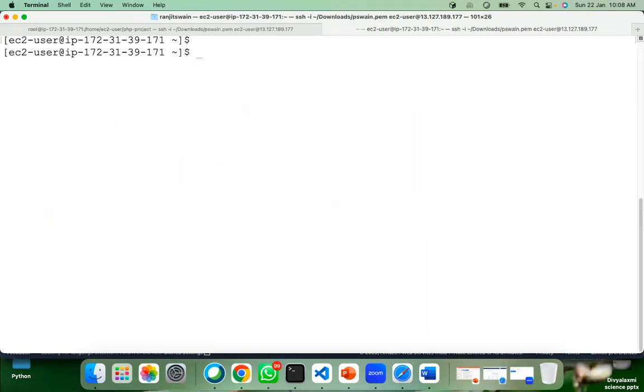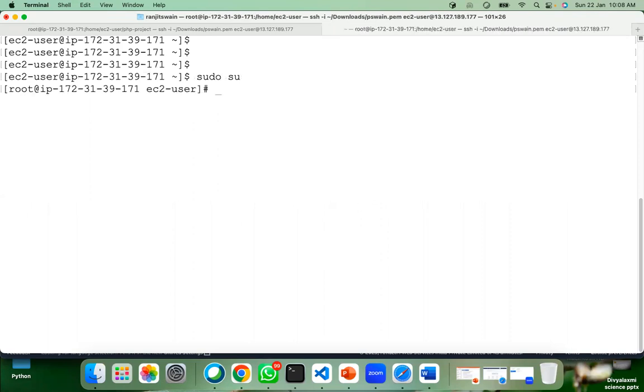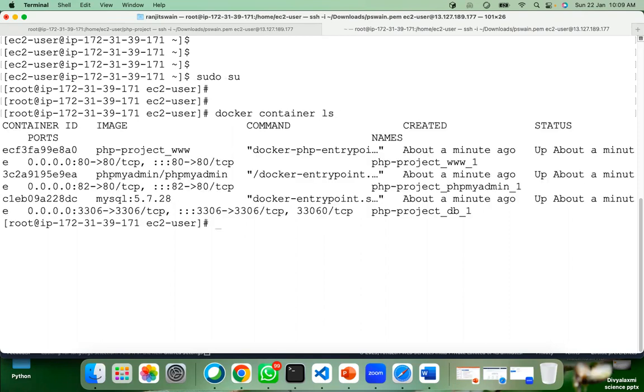Good. Okay, now if I execute docker ps -a, or docker ps, or docker container ls, see, these are the containers now running.